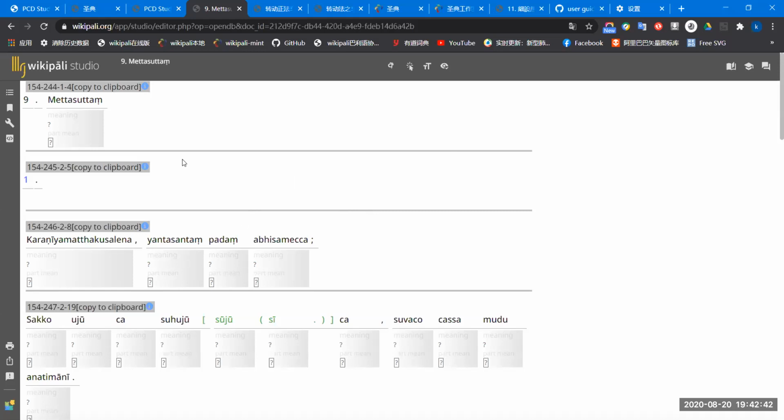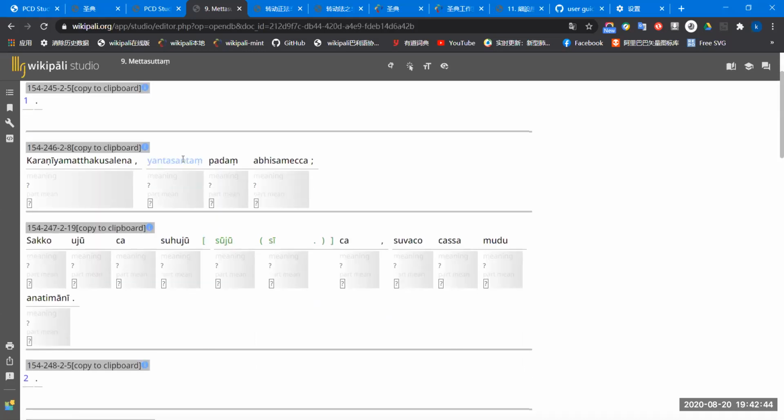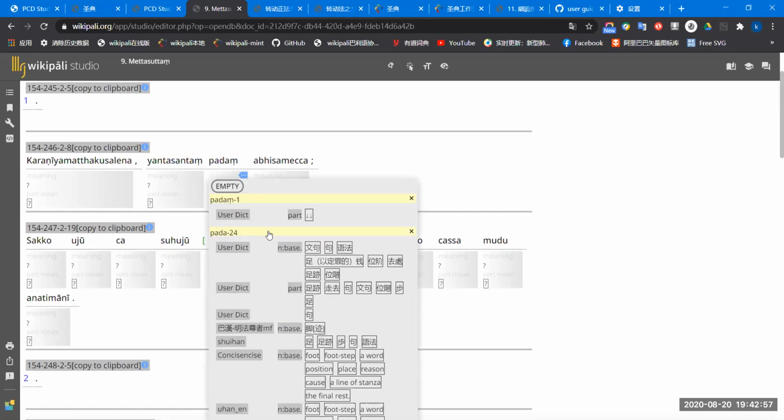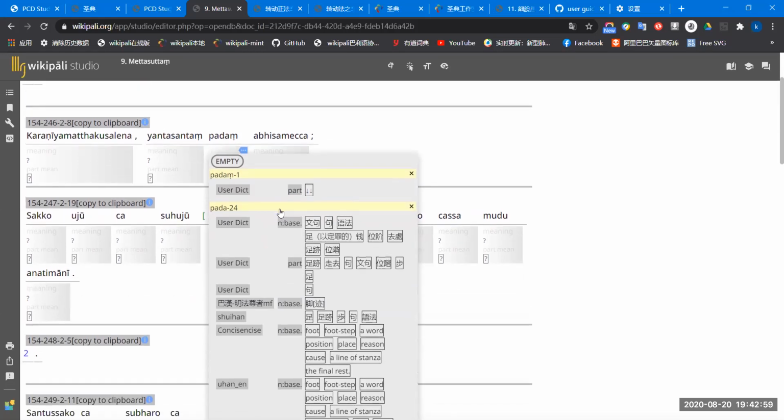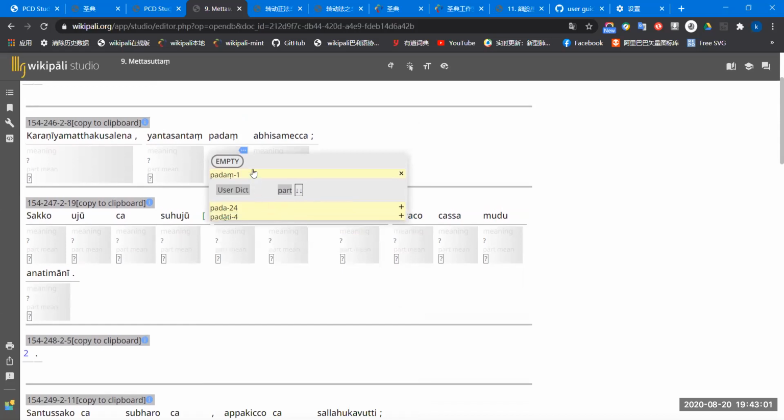So now I will show something. When we put our mouse inside one word, it will show a drop-down list, and we can open this drop-down list. This drop-down list will calculate the padang.